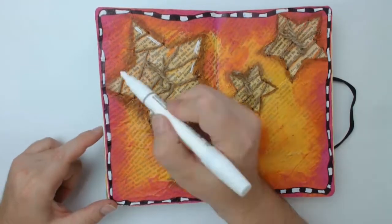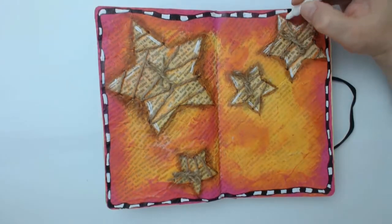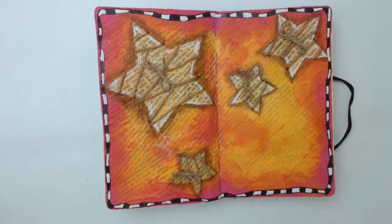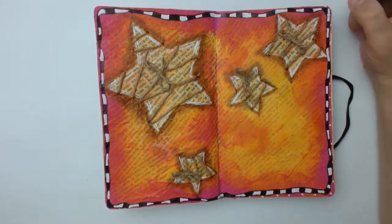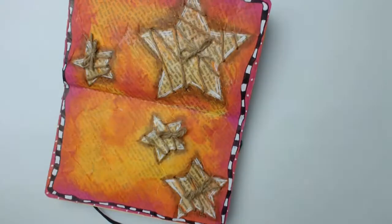In between, the packages of luck are getting some highlights, and then the frame gets some more features. I'm constantly changing black and white to build a contrast with each other, and of course against the color of the background.